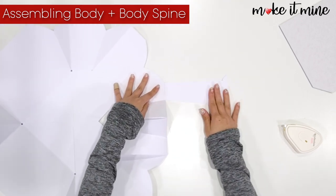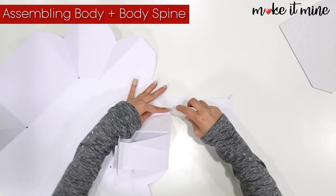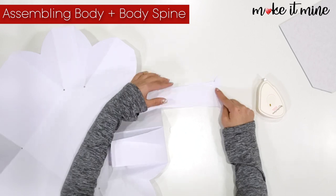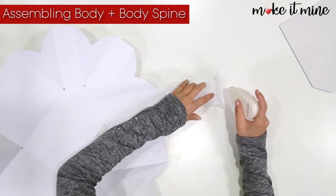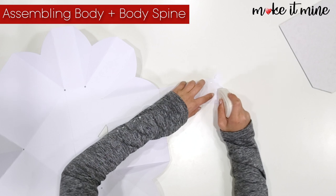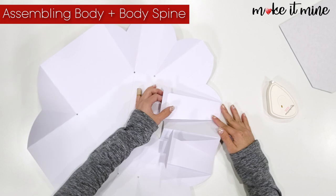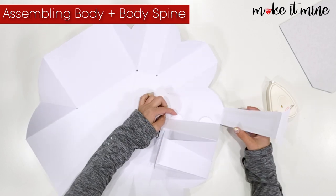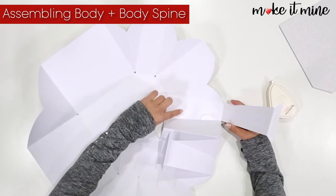For this side, you don't really need to put it on the edge of the table because it lays flat with the table. There's a little flap right here, so we're gonna add adhesive here as well, and I'll show you why in a second. I'm gonna fold this piece right here down, and like I said, make sure these tabs are down. And what this does is it actually secures this tab and makes sure that it won't come out.